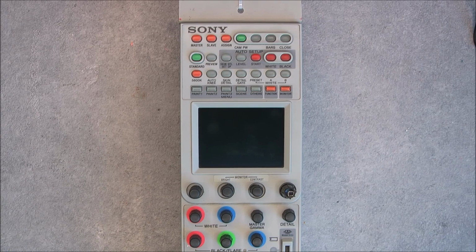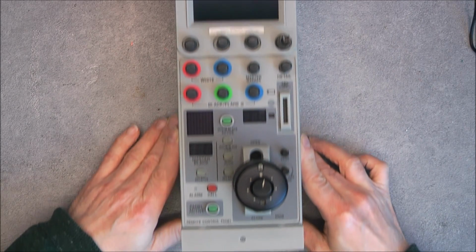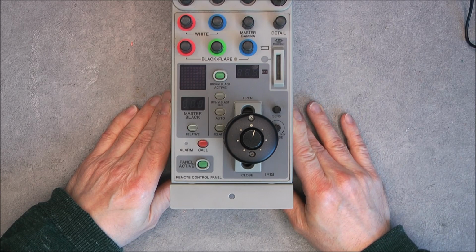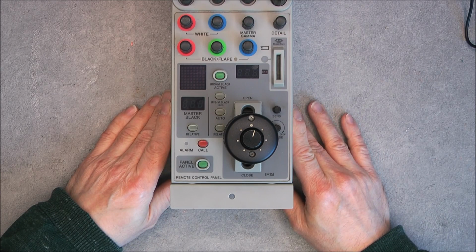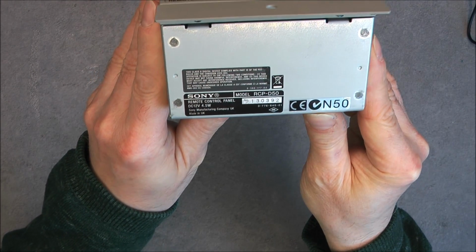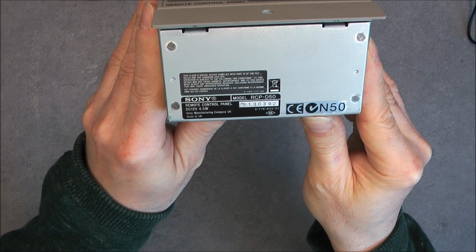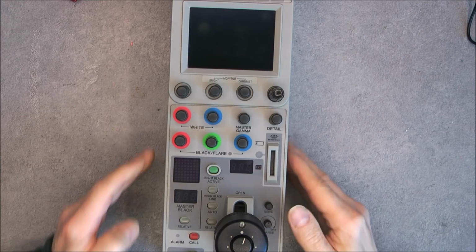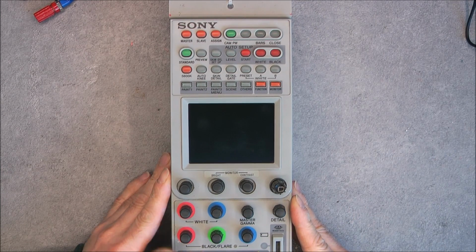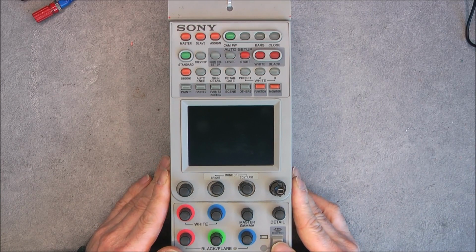Hi, for today's teardown we have this Sony camera control panel for mounting into a broadcast camera's control console in a TV station, most probably. Model RCP-D50. So this was a very lucky find on eBay, just browsing like that, and I found this device untested at a very fair price.